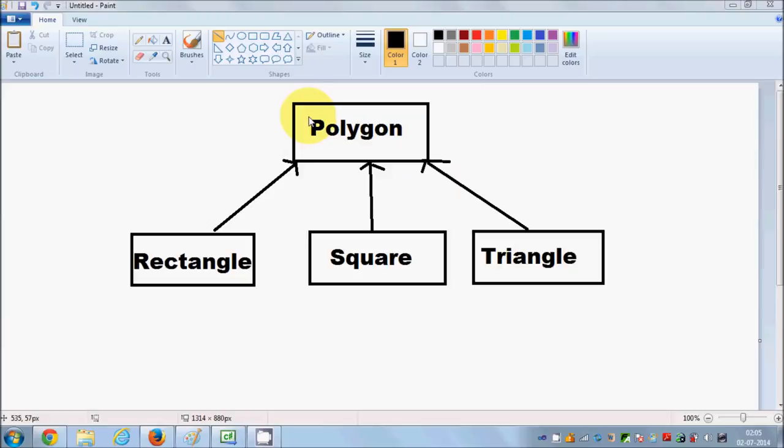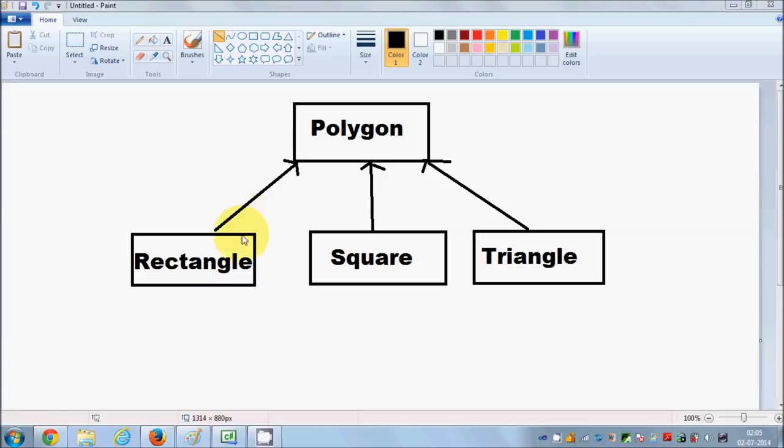Okay, so we are going to define a polygon class, which we can call a base class. And we are going to define, for example, a rectangle class and a triangle class, which we will call derived classes. So this is a base class or parent class, and these are the derived classes or child classes, which take some attributes from your base class, which is the polygon class, right?